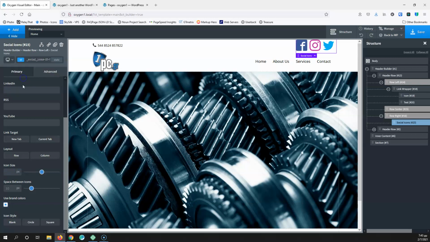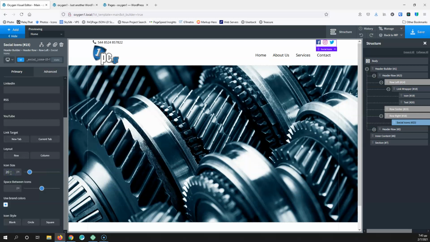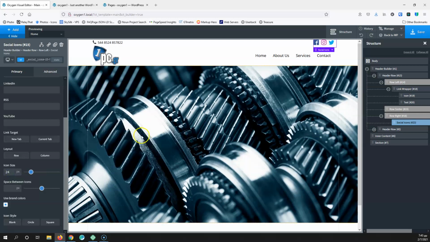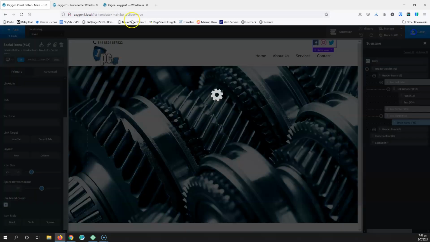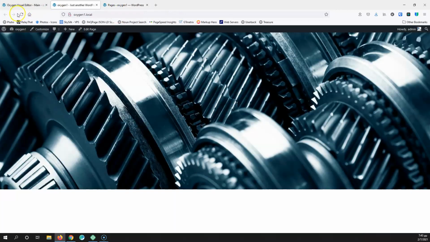For some reason this ID works and overlaps my CSS. This is clearly a bug, and hopefully it will be fixed someday. So I need to do that with the ID. It doesn't matter. Let's go for 25 pixels. Let's save that and see how it looks in the front end.